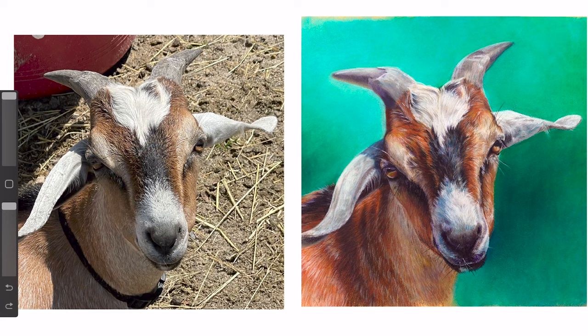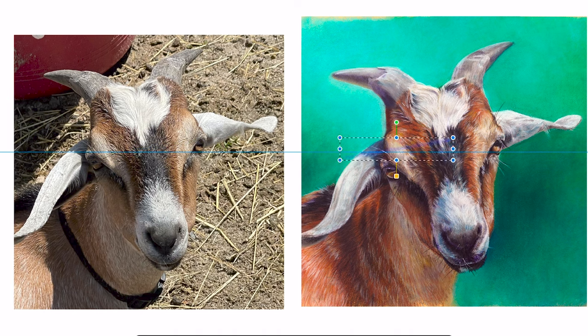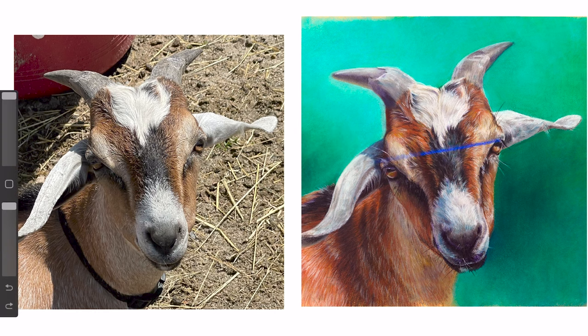After I took a step back to take photos, I felt like the eye on the left side was a little wonky. So I took the photo and put it into Procreate and started analyzing it right next to the photo. Here I am measuring the angle of the eyes, which was where I felt the biggest issue was. I took a line from the photo and brought it over to my drawing to measure it.